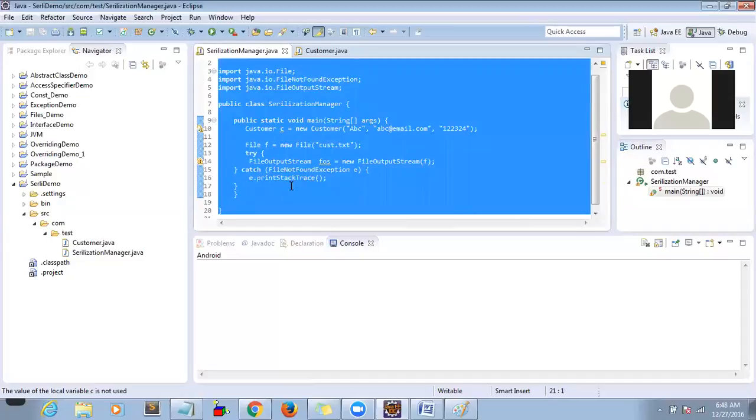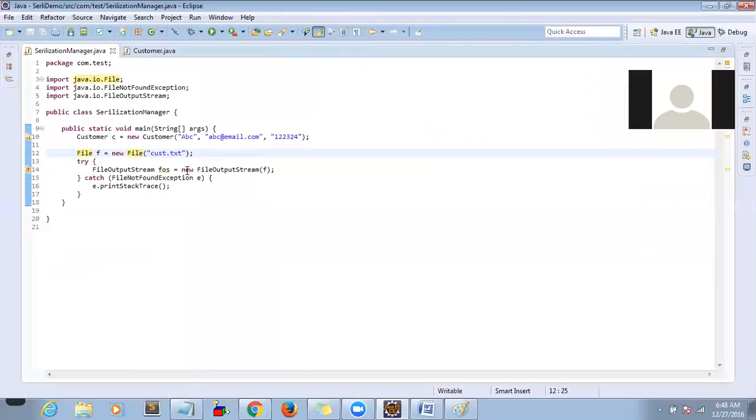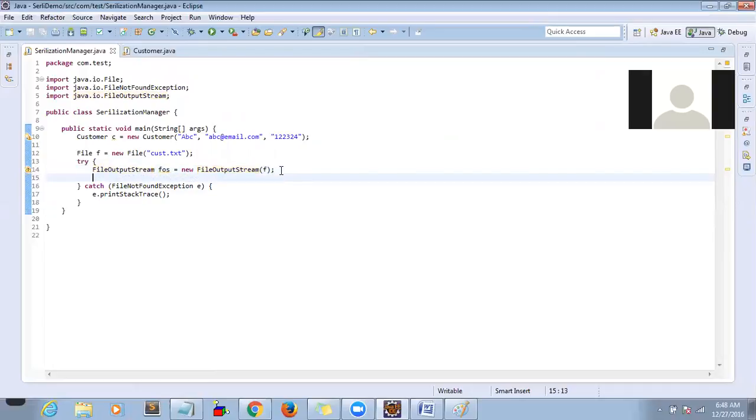So at first I'm creating a customer object. From that I'm calling the methods in the serialization manager, with the private constructor, and then I'm putting a value into it. After that, I'm creating a file for the customer file, and I'm putting an output which is going to put the value into the document. Yes. So far we have not passed this object. Just the object is there.